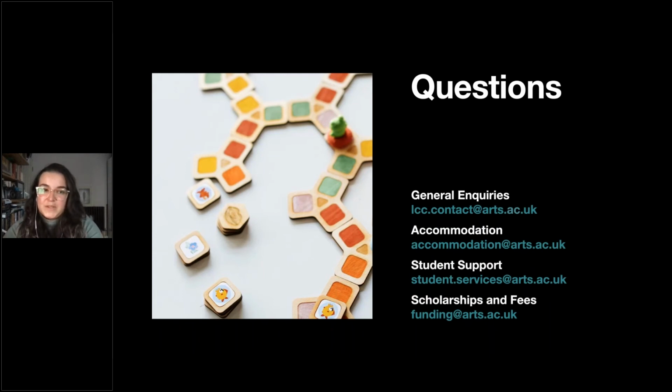We want to see projects instead of random images, and it's really, really important. Just have a look at all the work you produce and put it into groups. That's the best way to do it, and it's something that we do a lot in the university as well. I hope that was okay.